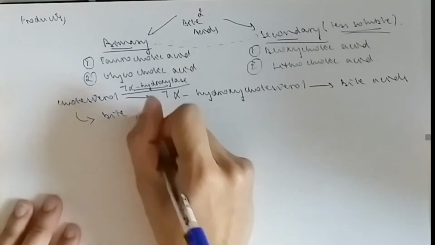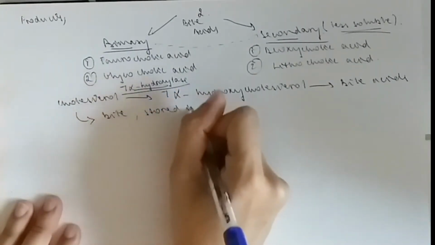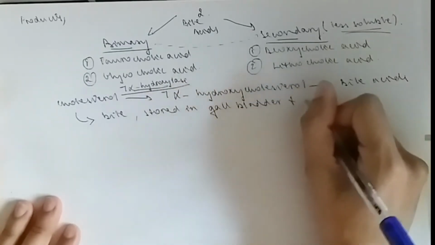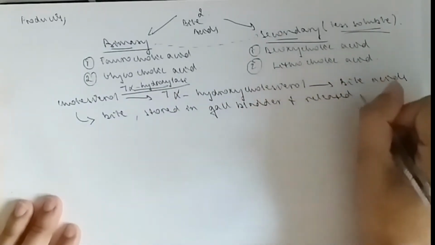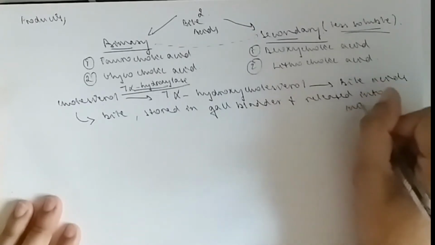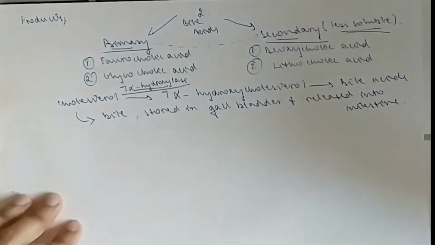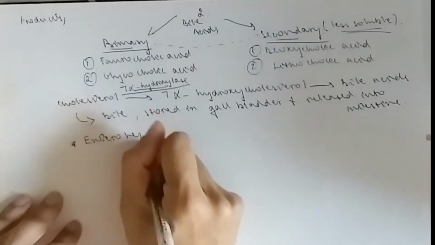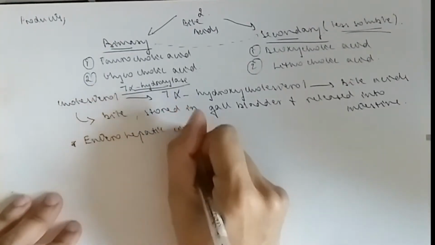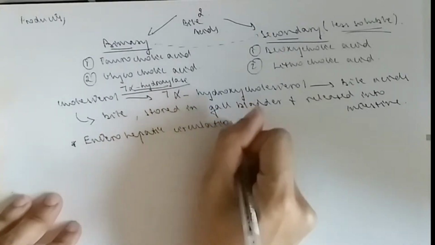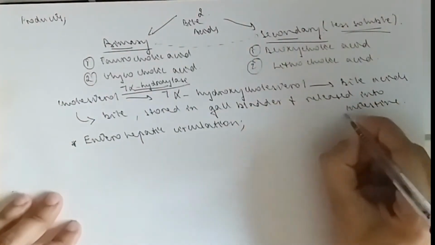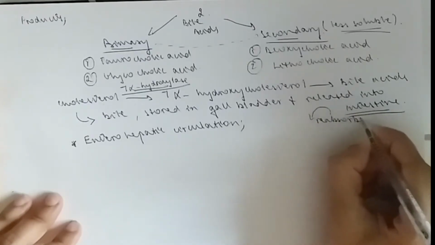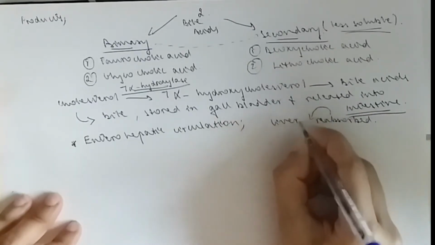And there is something known as enterohepatic circulation, and this is when some of the bile acids are reabsorbed in the intestinal lumen and brought back to the liver. So that's what it means. And the intestinal bacteria deconjugate the primary acids, removing the glycine and the taurine residues. So they are less soluble and therefore less readily reabsorbed from the intestinal lumen. Lithocholic acid is the least soluble bile salt.